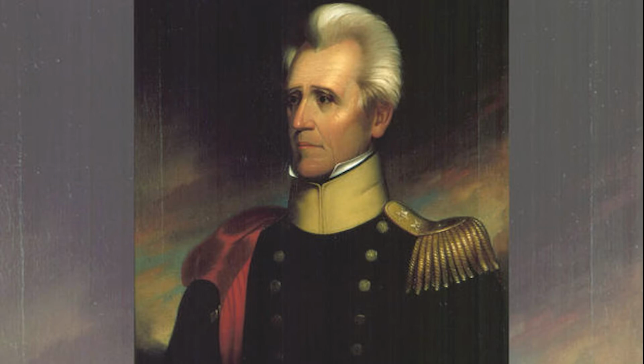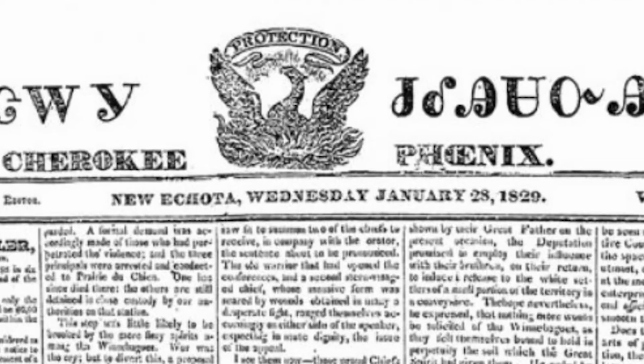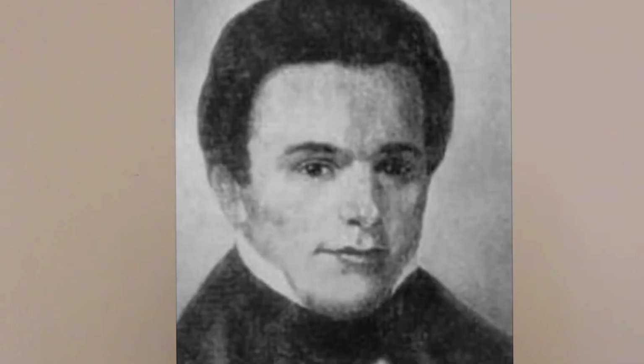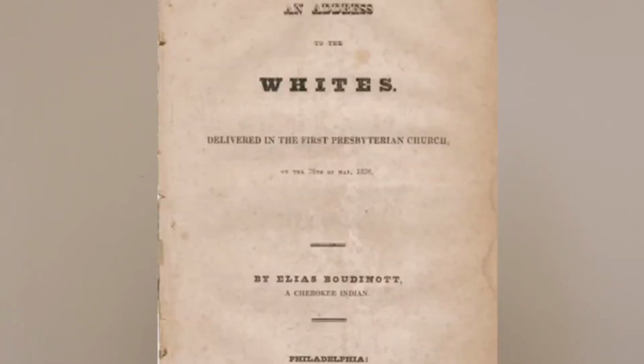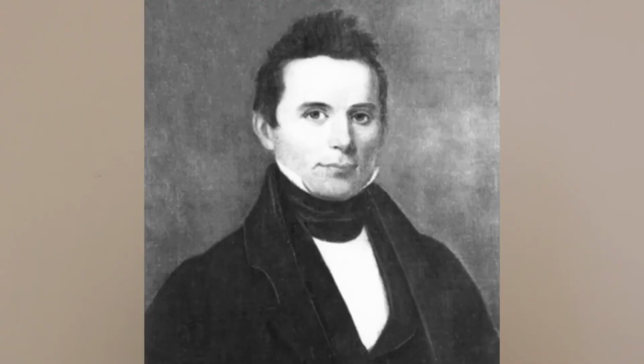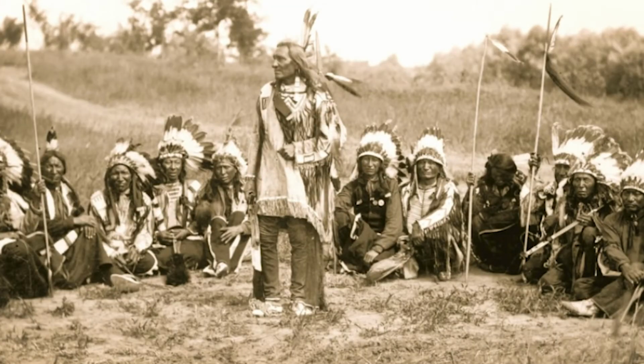Having the Cherokee Phoenix allowed for the Native American point of view to be shared. This was the first paper for Native Americans that was actually run by Native Americans. A member of the Cherokee tribe, Elias Boudinot, called Galagina, or the Buck, was appointed as the editor-in-chief. His pamphlet, an address to the whites in 1826, was based on a speech he made in Philadelphia. This, combined with Boudinot being extremely effective in fundraising, he landed the job.